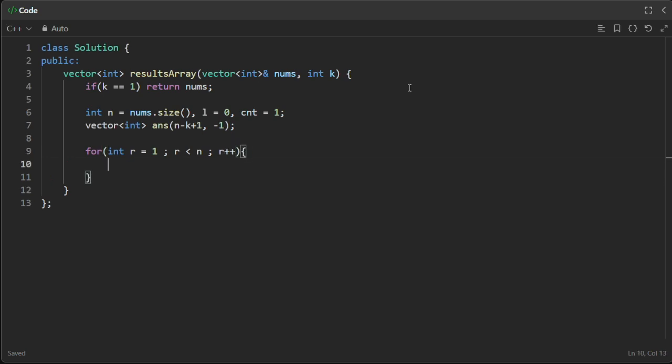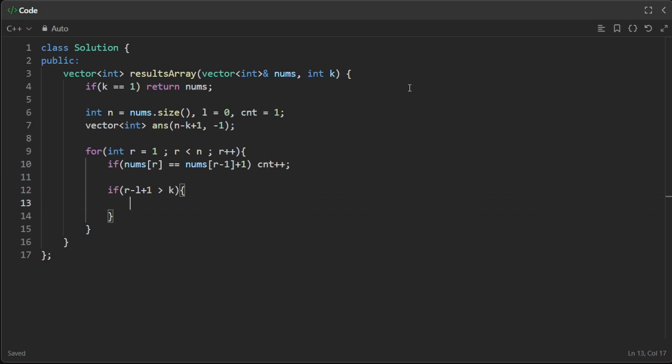Now inside this, we will check is the current element a consecutive element or not. So if nums of R is equal to nums of R minus 1 plus 1, then we will increment our count by 1. Then we need to check what is the size of our subarray. So if r minus l plus 1 has become greater than k, then in that case, we should move our left forward, right?